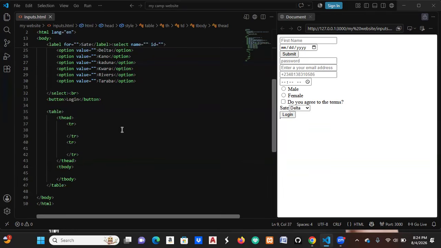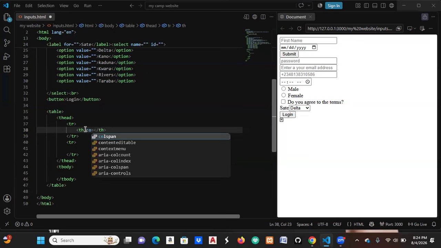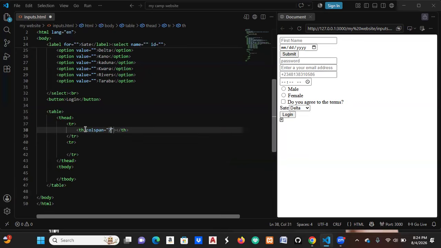Having done that, when I want to create my head, the first heading, th stands for table heading. I need it to span through the 7 days of the week, so colspan 7. I can just say December.